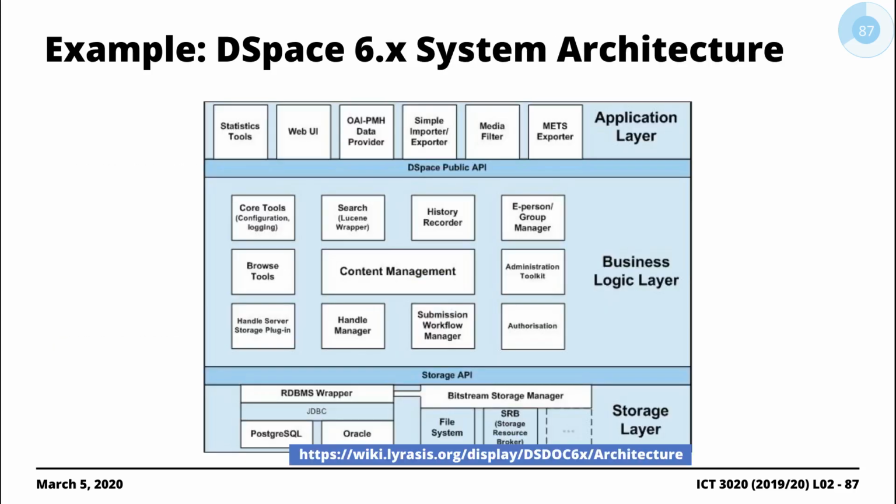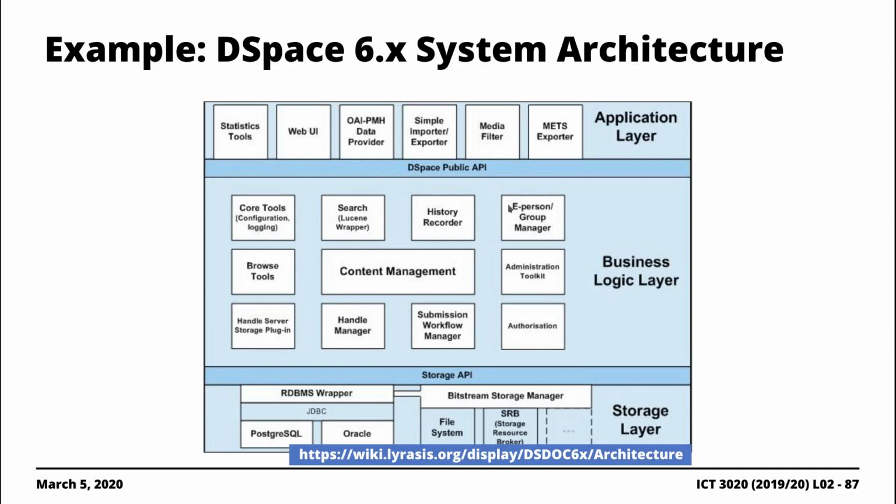Okay, so just a simple example here of the architectural design associated with DSpace. This slide showcases the system architecture associated with DSpace. You notice that this particular system architecture highlights the different components associated with the 3-tier architecture used by DSpace, right? 3-tier in that you have the application layer, the business or logic layer, and then the storage layer. And then you have the various subcomponents associated with each of these different tiers.